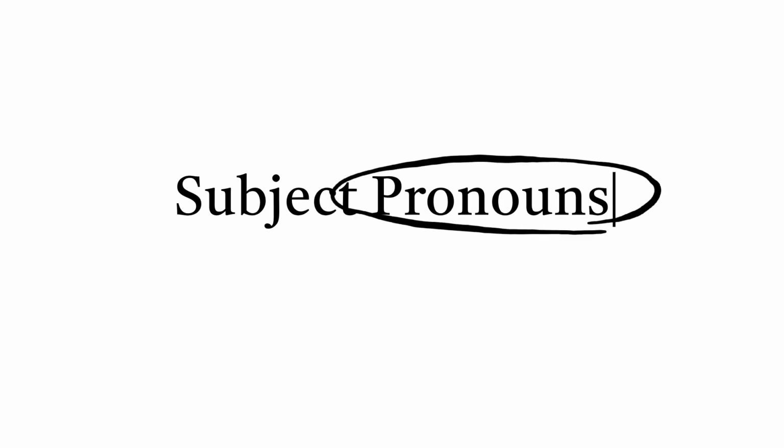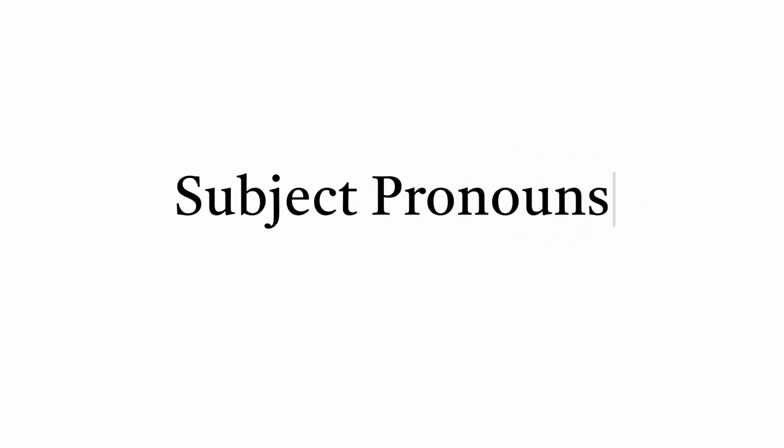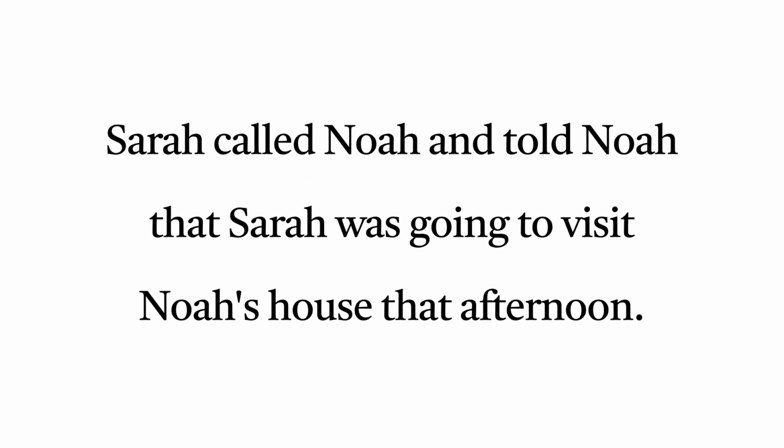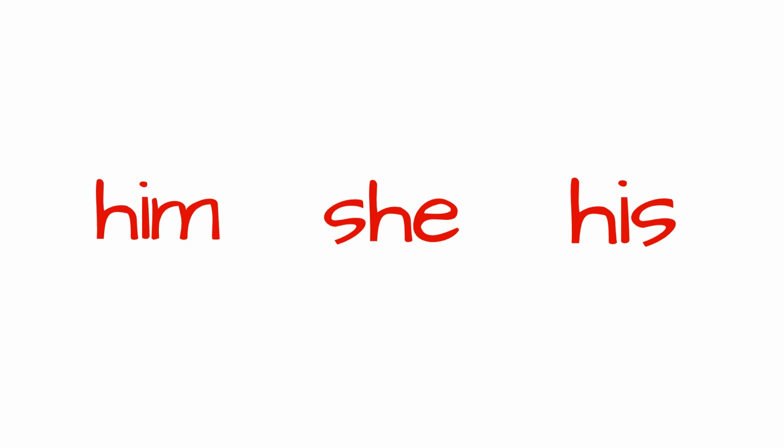Pronouns are words that describe someone or something without having to use their name. We don't have to say, Sarah called Noah and told Noah that Sarah was going to visit Noah's house that afternoon, because we can use pronouns to describe Sarah and Noah as long as we know who we're talking about. Sarah called Noah and told him that she was going to visit his house that afternoon. Those are pronouns: him, she, and his.